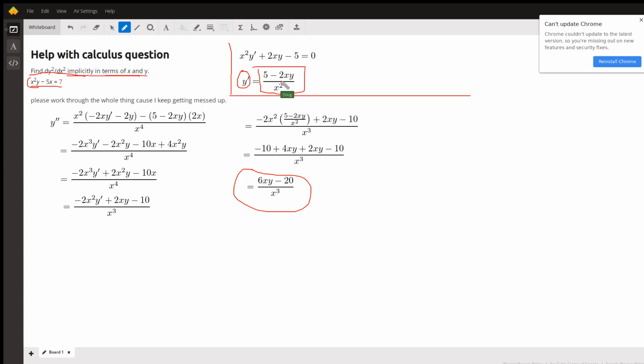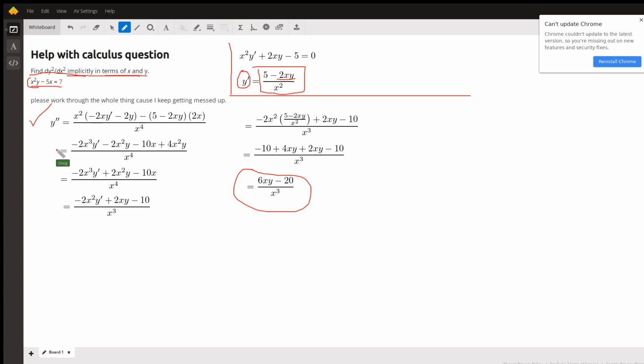Now we've got to take y double prime of that expression. So we'll use the quotient rule. Denominator times the derivative of the numerator. The derivative of the 5 is 0. Use the product rule on this term right here. First function times the derivative of the second, plus the second function y times the derivative of the first is minus 2. And then minus the numerator times the derivative of the denominator, all over the denominator squared. So this line is where the quotient rule was applied.